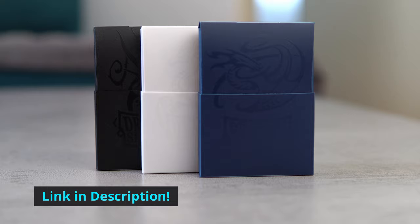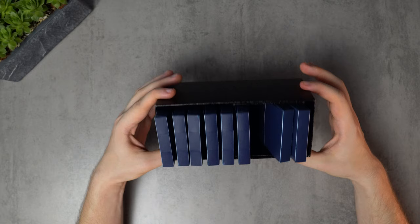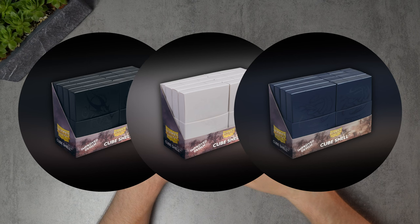If you want to get these, they come in packs of 8. And it looks something like this. This is a fat pack, so it doesn't come in, but packs of 8 in different colors. Not a lot of colors available, and you probably need 3 packs of 8, 24, for a proper 8-man draft.